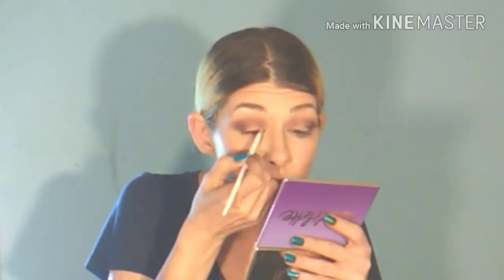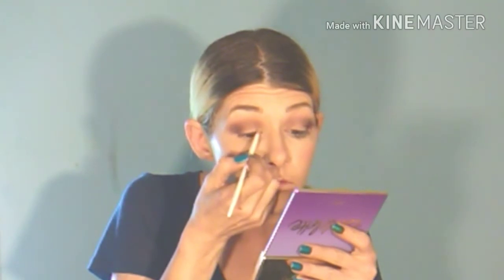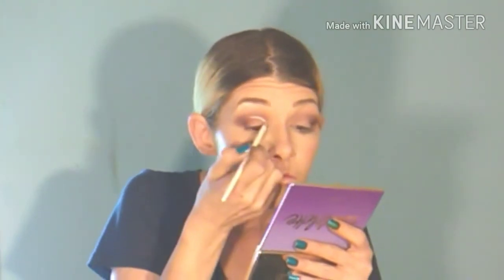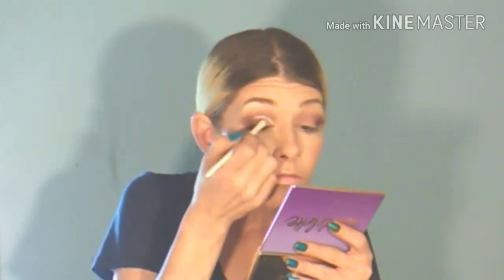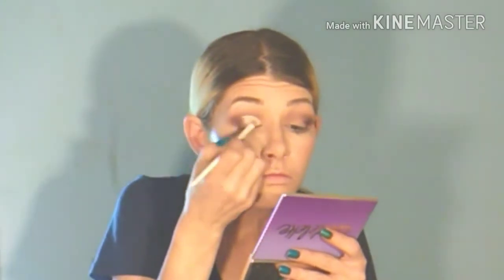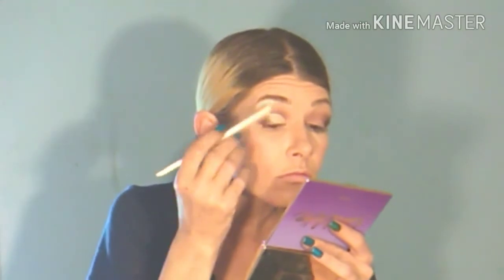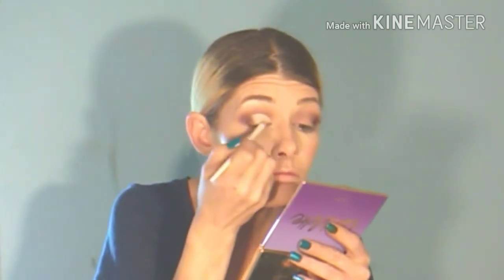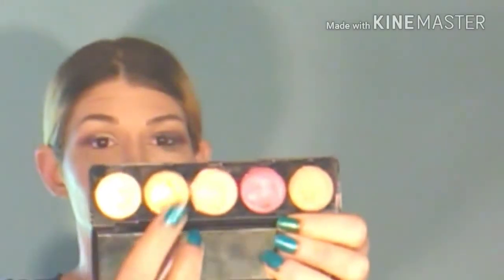Now I am back in the Makeup Revolution cream concealer kit. I am going to take that same banana shade and cut out half of my lid — so this is going to be like a half cut crease. I always put all kinds of styles together when I am doing an eye look, so this is going to be the classic bombshell look with a half cut crease. We are only cutting out half of our lid. Usually when I do this I will take my finger at the end and kind of dab over where the concealer is meeting that dark shade on the outer V — there I went again, I am sorry — just to make it look a little bit more blended.